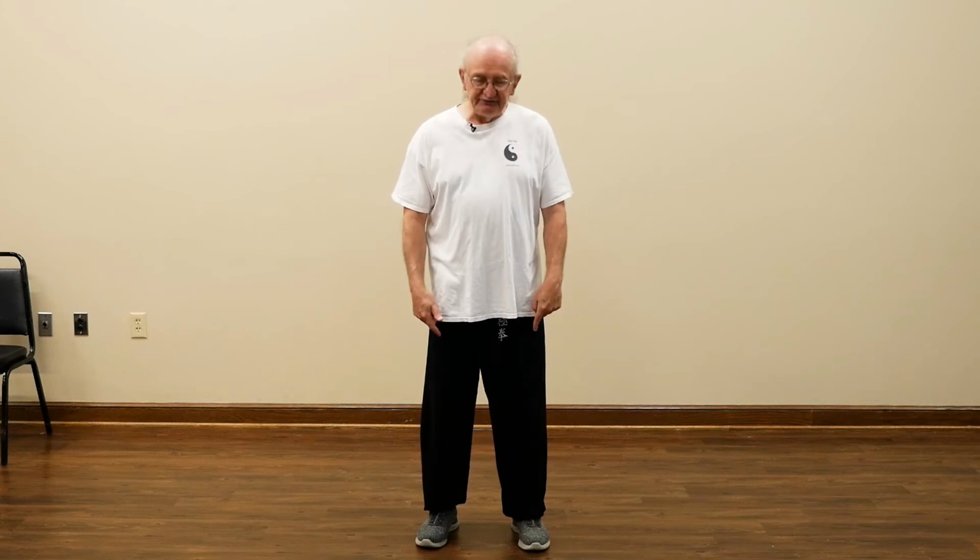So let's loosen up. As we said in the first section, if you're not familiar with that, check that out on the warm-up, okay? So we're trying one that's called Wu Ji, or Awakening the Bubbling Well. So we'll be mindful of the bottom of our feet, okay? And so as we shift our weight to the ball of the foot, we inhale, and as we shift our weight to our heel, we exhale, okay?